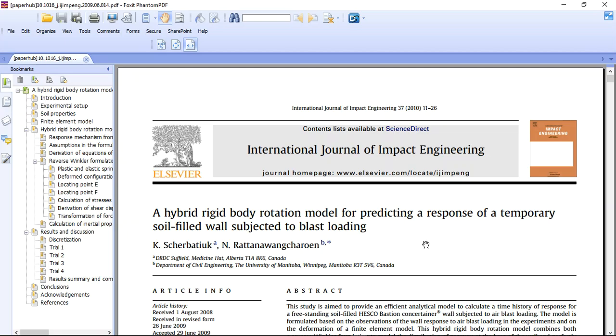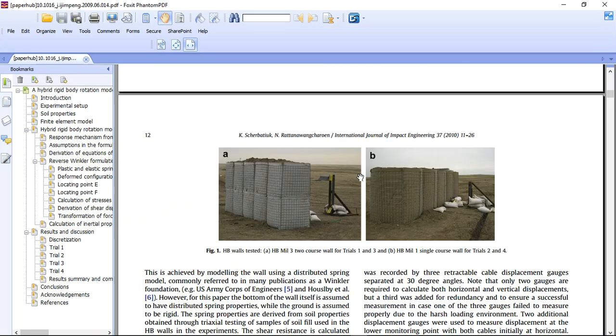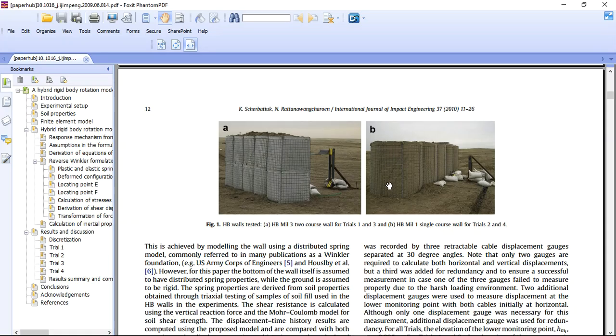Today I'm going to do a model of a blast explosion over the steel tank containing soil. This paper presents this figure, a simulation. In the right bottom of this figure you can see these are the rebars, and this is the thin layer of, I think it is polymer, and inside that it is filled with soil. You can see that.